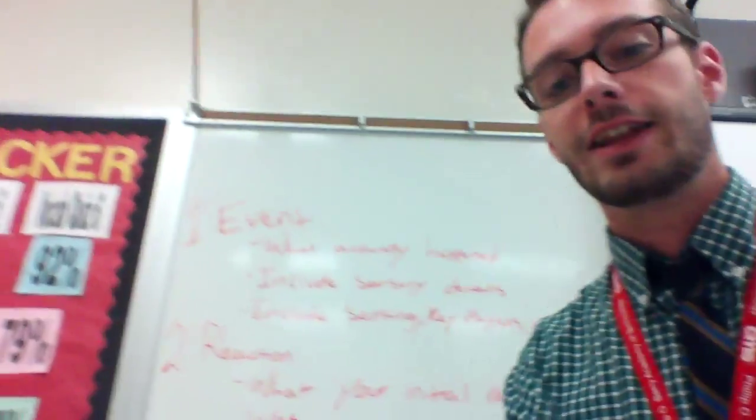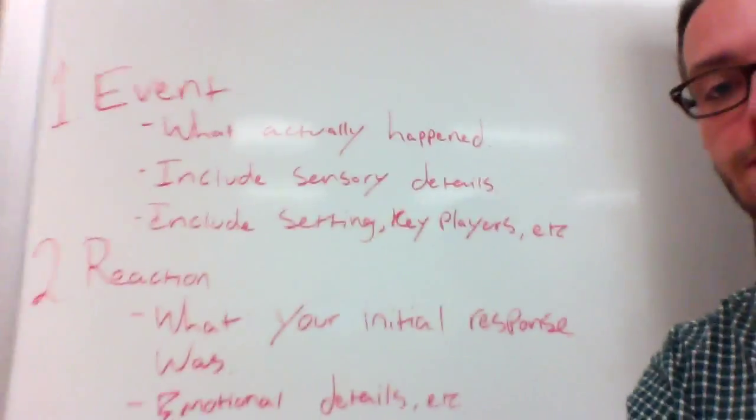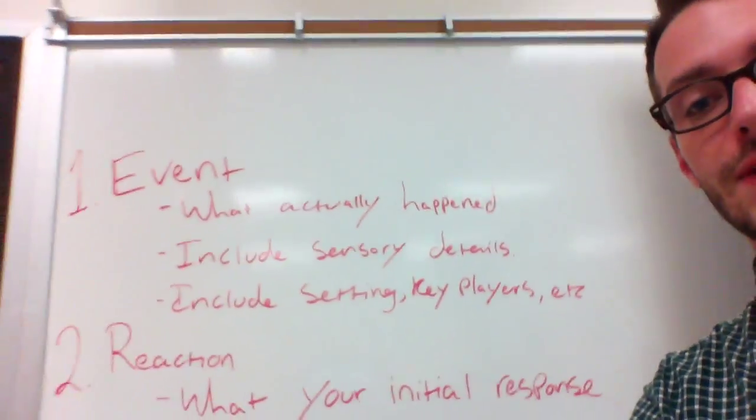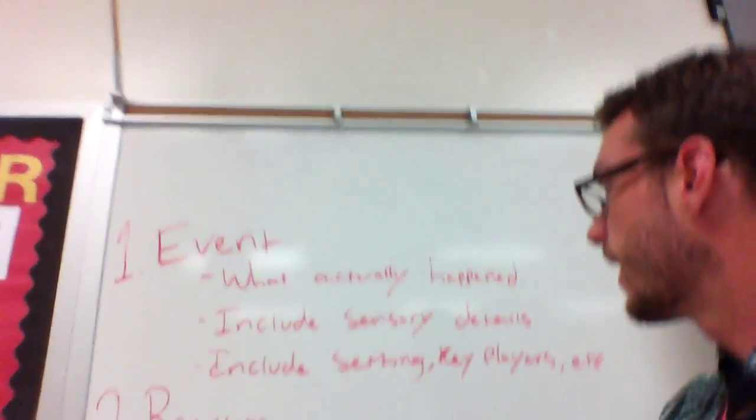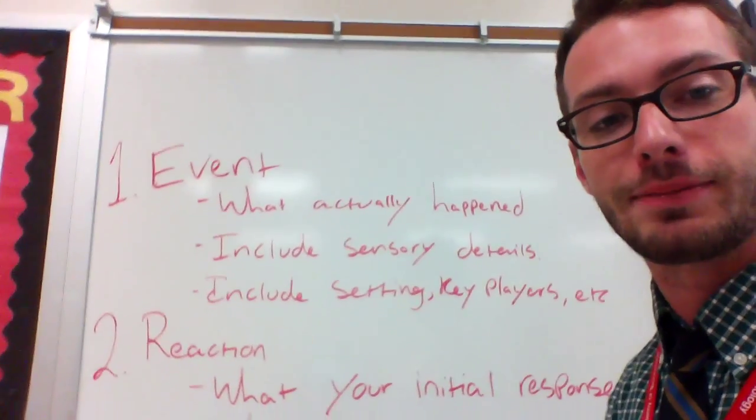Honestly, if you're writing a reflective essay, you've already done 2/3 of the work just by living it. And that's the beautiful thing about the reflective essay. There are 3 basic parts to the reflective essay. Number 1, the event. Very simple, and do not be intimidated by this. If you're writing about it, it's already occurred. This is what actually happened.